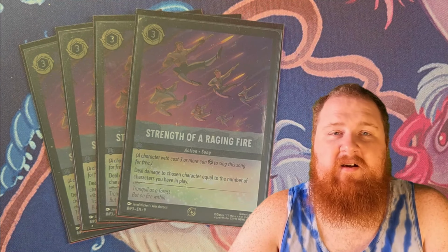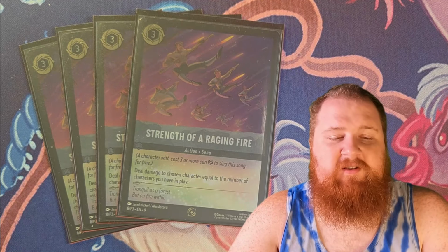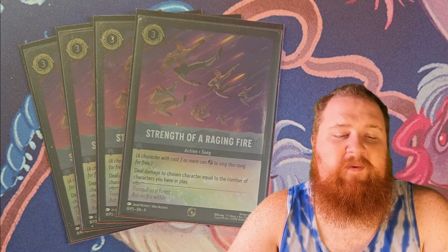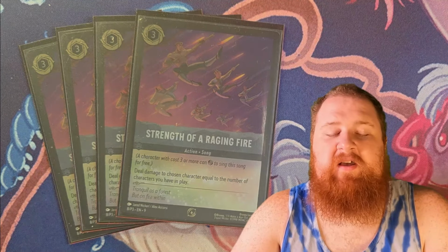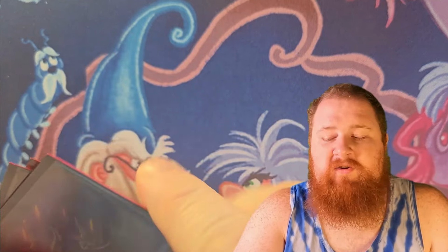We're playing a lot of 3-cost characters as well as those troubadours, which have Singer 4, so obviously they'll be able to sing the Strength of a Raging Fire and take out your opponent's characters super favorably without wasting your ink and allowing you more time to fuel the board with more characters your opponent's going to have a hard time dealing with.